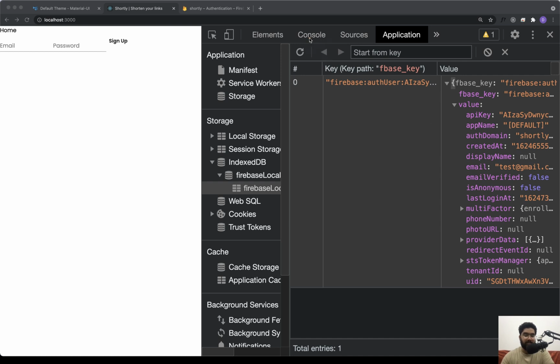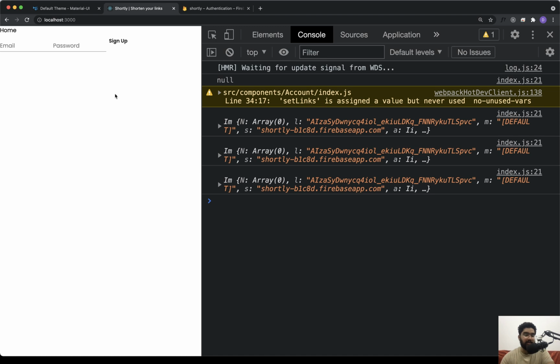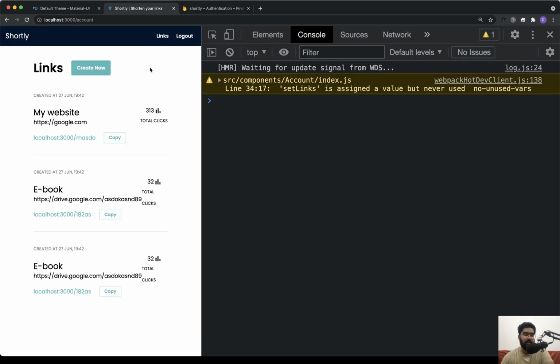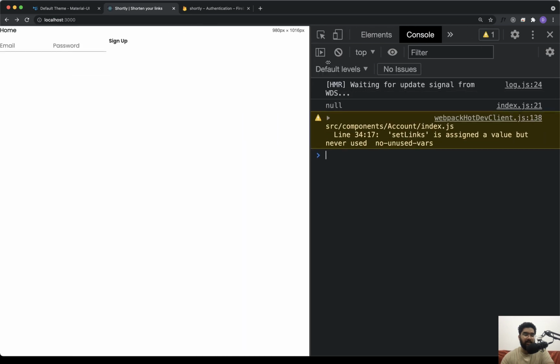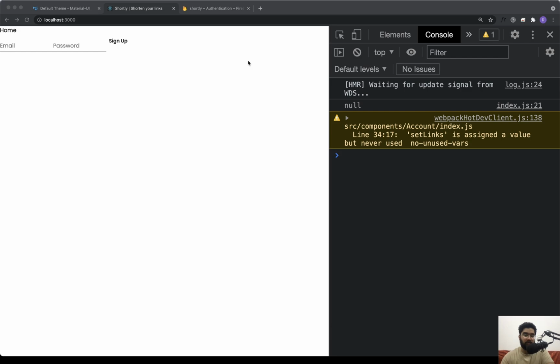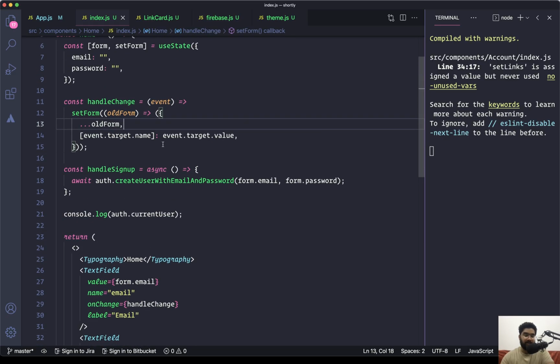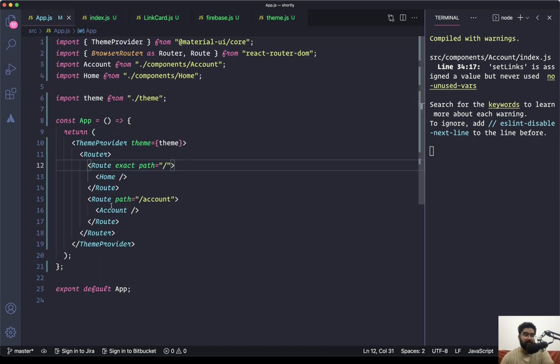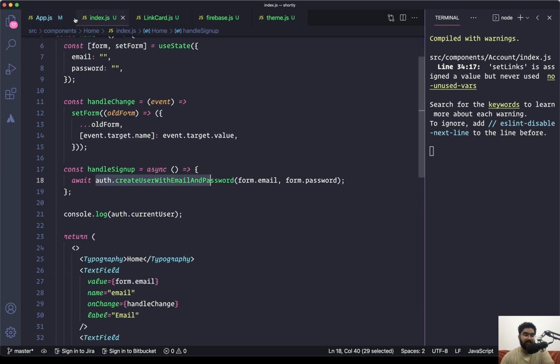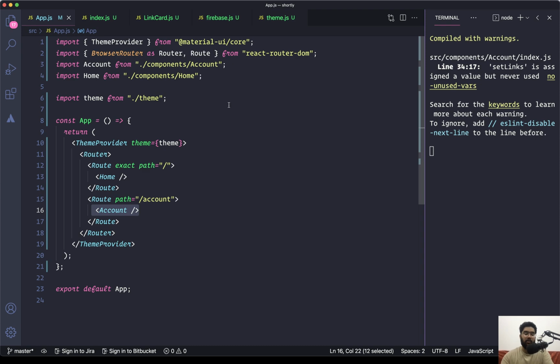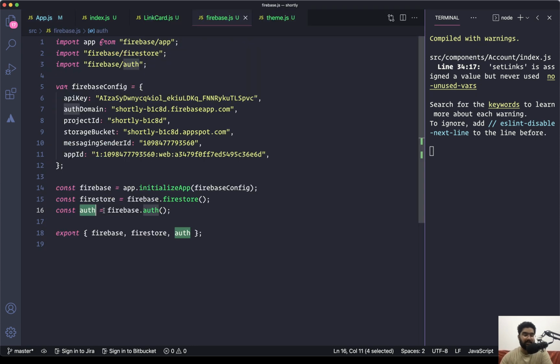So what we need to do now is work on the internal page, because we have the user, we have everything set up. Now we can actually work on the internal page, which is the accounts screen over here. But before we get to it, there's another thing. We need to add certain route guards. So when the user is authenticated, which means that they just signed up, and in that case they will be automatically signed in, we need to push the user to the account screen that we have over here. For this, we are going to make use of a function from the auth service of Firebase, this auth service.